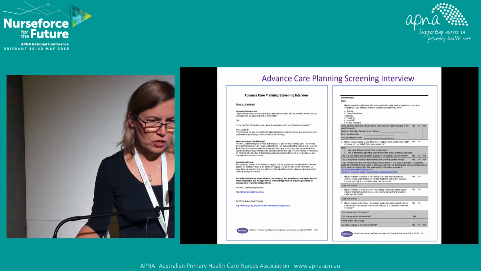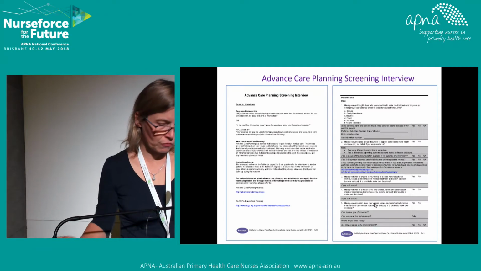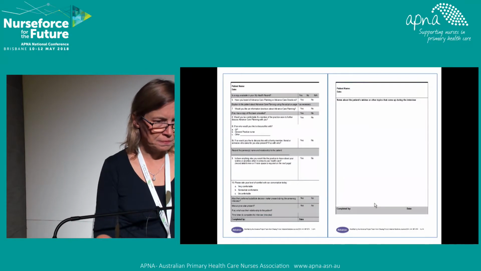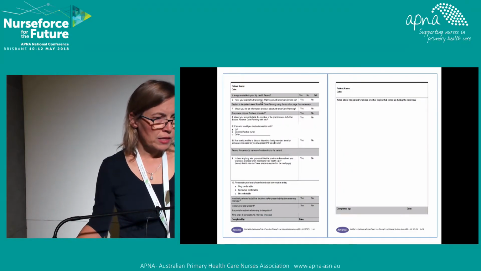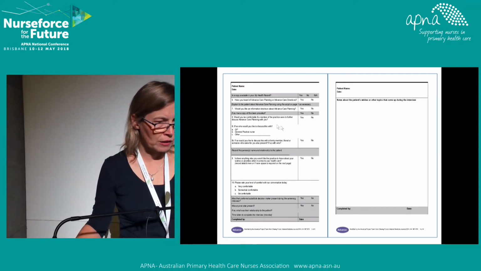So as you can see, the first question's around who the person would want to make decisions for them. Next one around whether they've actually formally appointed that person. Then there's a few questions here to find out what discussions the person's already had about their future healthcare wishes, either with their family, another health professional, and whether they've in fact actually written anything down. Next one is whether they've actually heard of advanced care planning, and then a prompt to give them information about it if they'd like that.